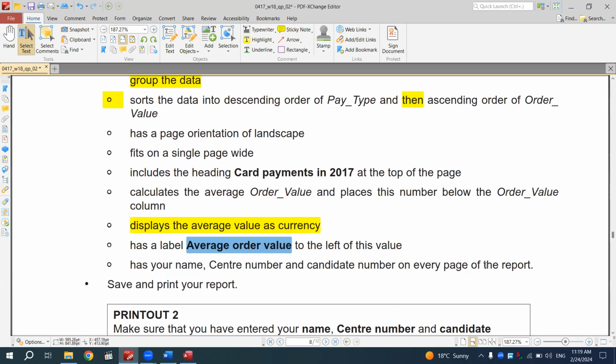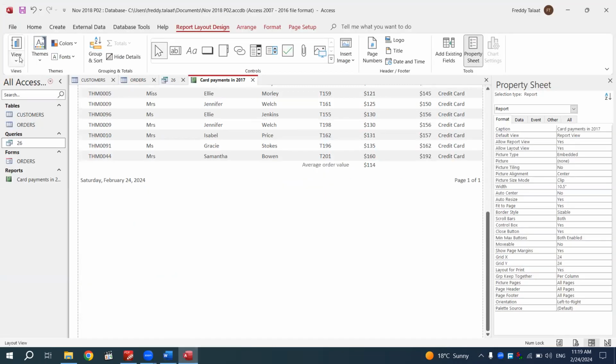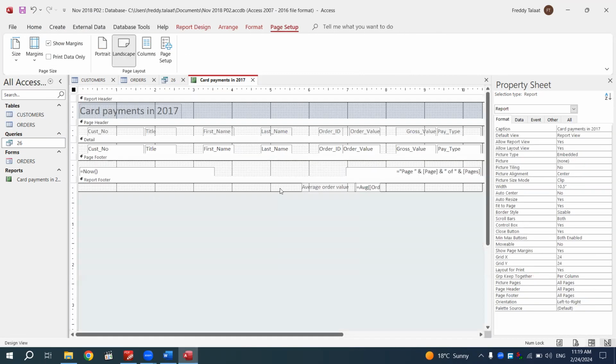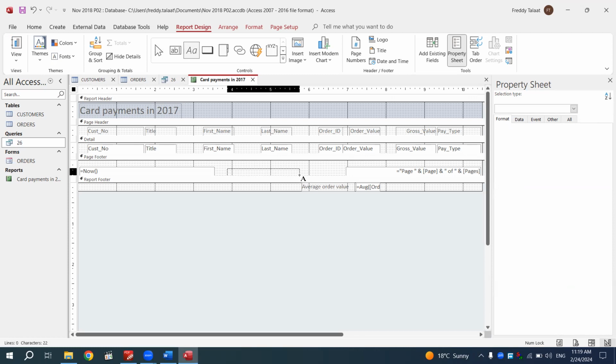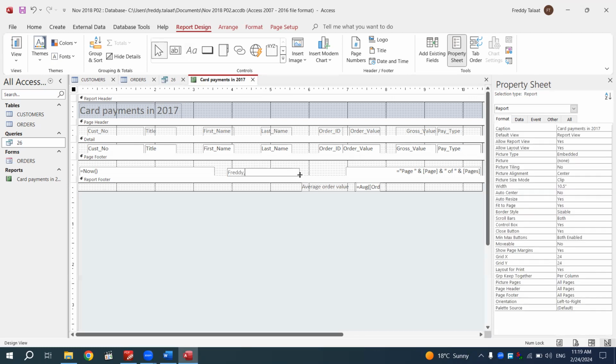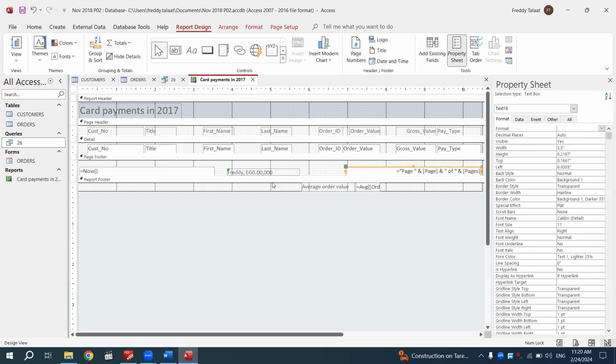Has your name, center number, candidate number on every page of the report. خش على view design view. عندي مكانين اكتب فيه، page footer و report footer. دايما في البيج footer أجيب هنا الليبل وأكتب في البيج footer عشان يطلع على كل page، ما يبقاش موجود على last page بس. طبعا السنتر نمبر والكانديديت نمبر اللي أنا بكتبه هنا ده as a test، لكن في الاكزام هيبقى معاك الستيتمنت أوف انتري، هتكتب السنتر نمبر والكانديديت نمبر زي ما provided with. Sometimes بيقول إنه عايز الفوتر هنا your name without anything else، بمسح البيج وبمسح الناو الديت والبيج نمبر.